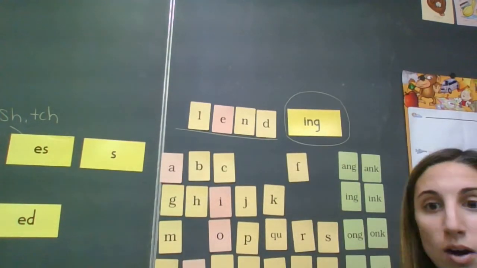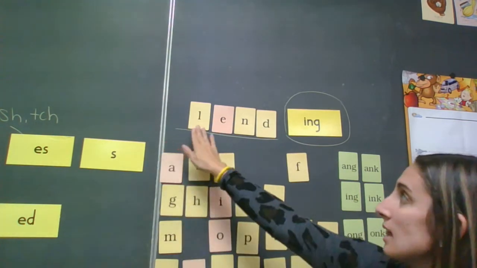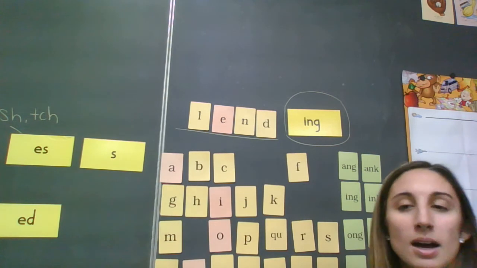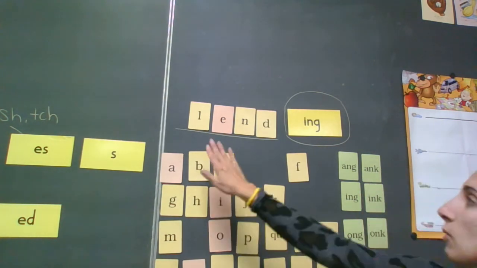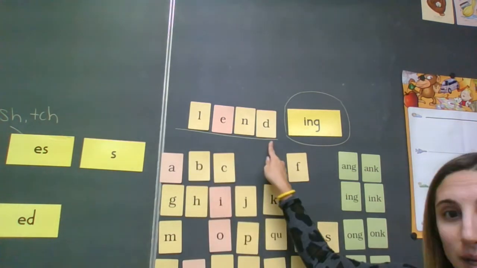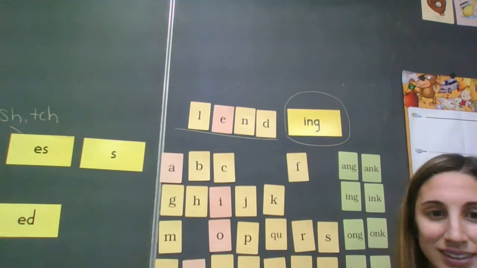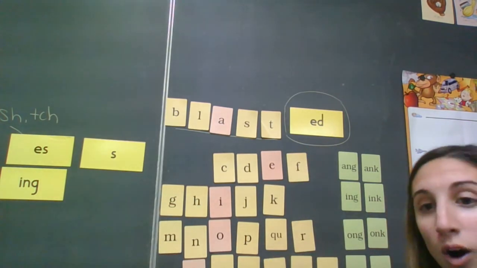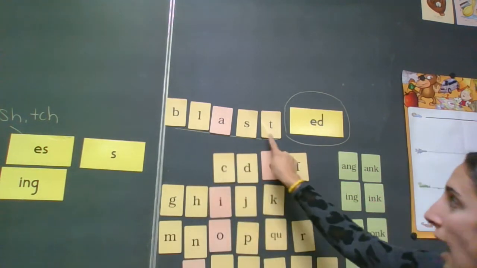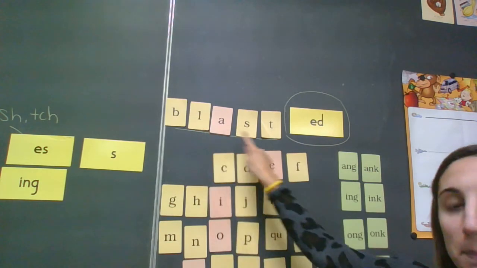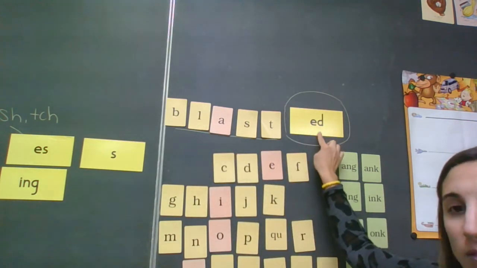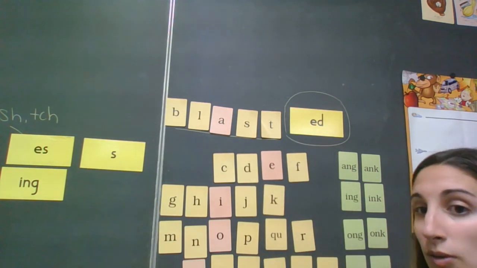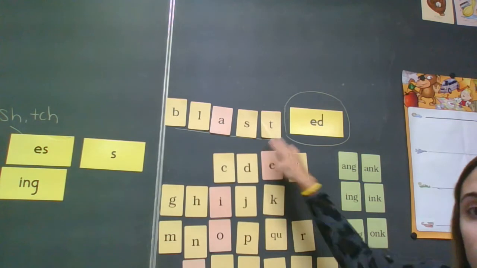Now, I want you to look at the word we're going to write under the I-N-G vowel suffix. It is lend, lending. Like, do you mind lending me a hand, giving me a hand? Or, I am lending my book to my friend to let your friend borrow. Right? We have lending. Don't forget to spell it correctly, underline the base word, circle the suffix. Now, we're going to move down on page 30 to the E-D suffix. Remember, this puts it in past tense. It already happened when you add the E-D suffix. Our word is blast, blasted. Say it. Blasted. Blasted. When you say it with this suffix, this time it sounds like id, right? Blasted. Okay? Keep in mind, this sometimes sounds differently depending on which word you attach it to. Don't forget, underline the base word, circling the suffix.